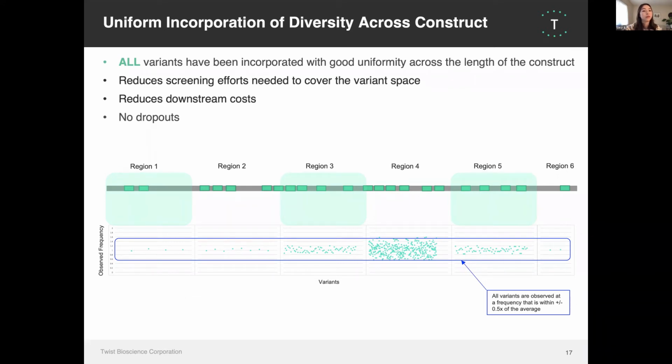So the more uniform your library is, the less work you will need to do with screening, and this reduces the effort you need to spend to capture the entire diversity of the library. When you have variants that are underrepresented in a library, you'll need to do more screens to capture the diversity, and as you can see, that is not the case here.